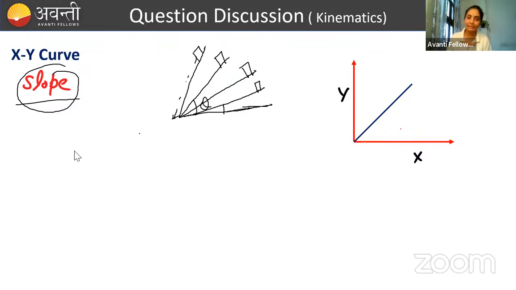So what is changing in these 3 or 4 structures? That theta angle that it is making with the earth, right? So here it is theta 1, here it is theta 2, and here it is theta 3 and theta 4. So we can say that the slope of the first one is least and the slope of this one is max, right? So what is slope? Slope is how much a particular line or particular structure is inclined with a particular axis. Done. So here if in the graph I say this is my line, and how much angle it is making with the positive x-axis.